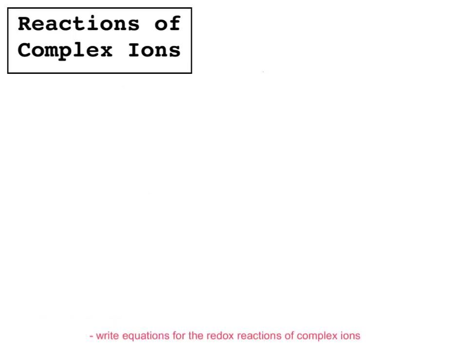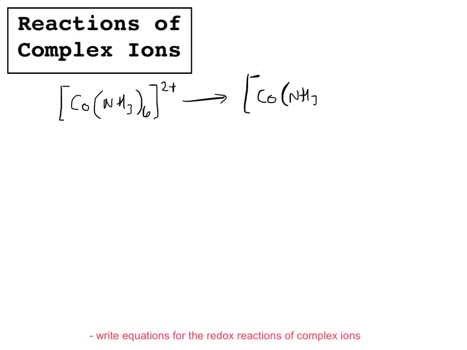So I have covered this next aim in a different video, but I'm going to cover it again in this one just because it's quite a tricky concept, so there's no harm in doing it twice. And I'm going to take an example of cobalt with 6 ammonias around it, 2+, being oxidised to cobalt 3+, by hydrogen peroxide. So essentially all you do here is exactly the same as you would do for other redox reactions. You need to balance everything with charges and combine 2 half equations.